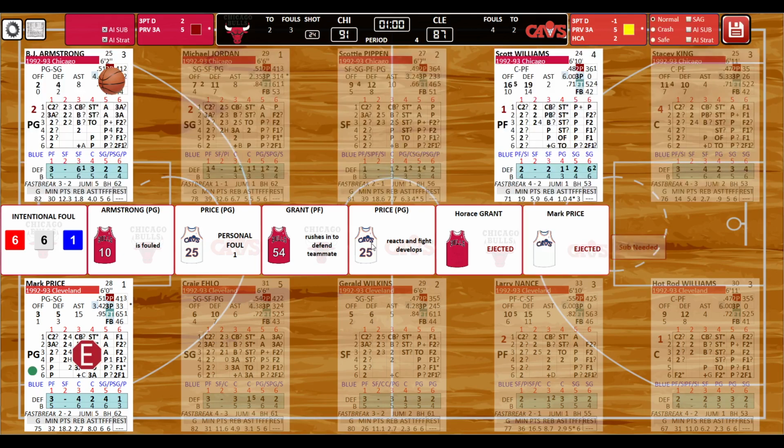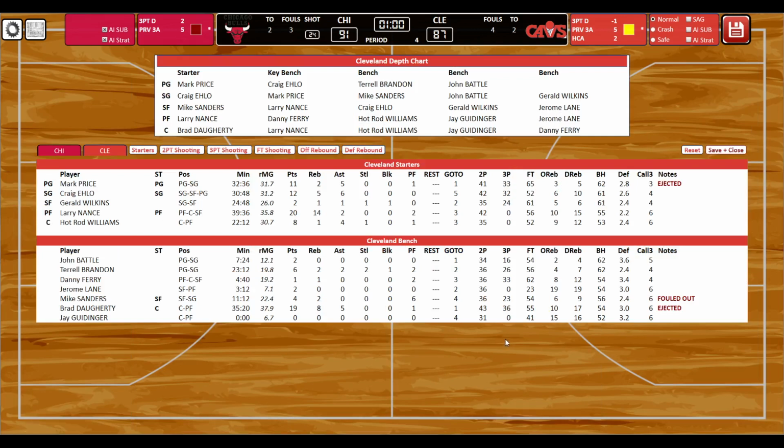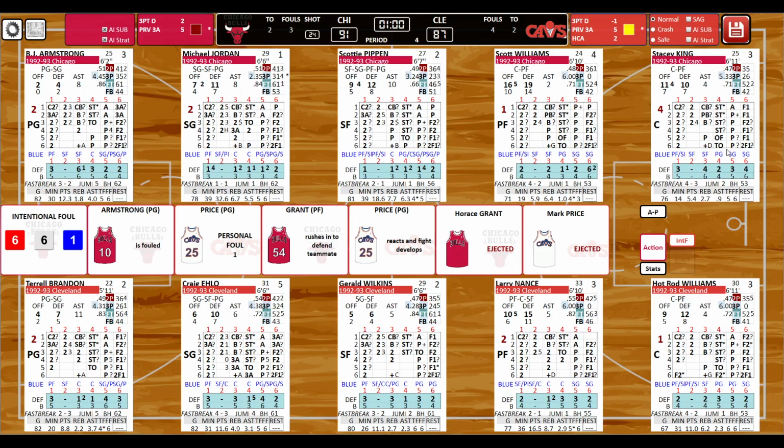So Grant rushes in to defend teammate. Price reacts and fight develops. Horace Grant is ejected, and Mark Price is ejected. Oh, goodness. So that's 2 players ejected for both teams. I've got to say it's an exciting finish, at least.